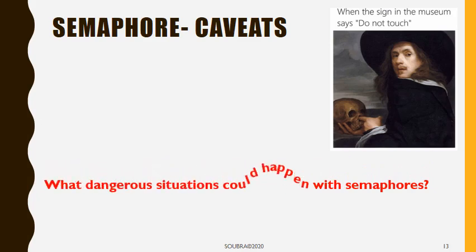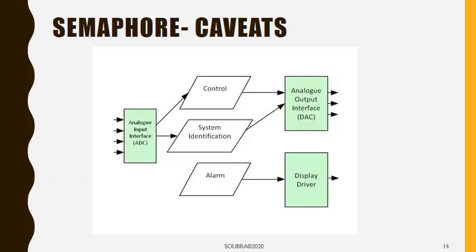But what if we don't pay attention whenever we're manipulating semaphores? Something could happen, such as, drum roll, let's see. So again, you're having something like that in your final exam, let's suppose, and you're trying to understand the system here. So it feels like this is an ADC. Okay, so this feels like some hardware component. This is a DAC, so this feels like a hardware component, and the display driver. This is definitely a hardware component because it's display. Or the interface to the hardware component is really better. It's extremely hardware related here.